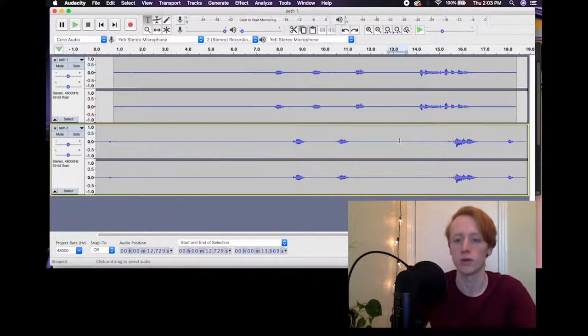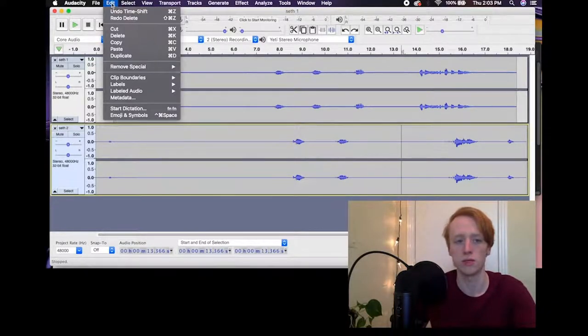What I'm going to do is click a part right here where I want to split it so that I can make everything on the other side of that line a new clip, and I can drag this down to retime it. This tool is under the Edit menu. It's under Clip Boundaries, and it's called Split. Right here you see the shortcut, if you're going to be using this a lot, is Command I on Mac.